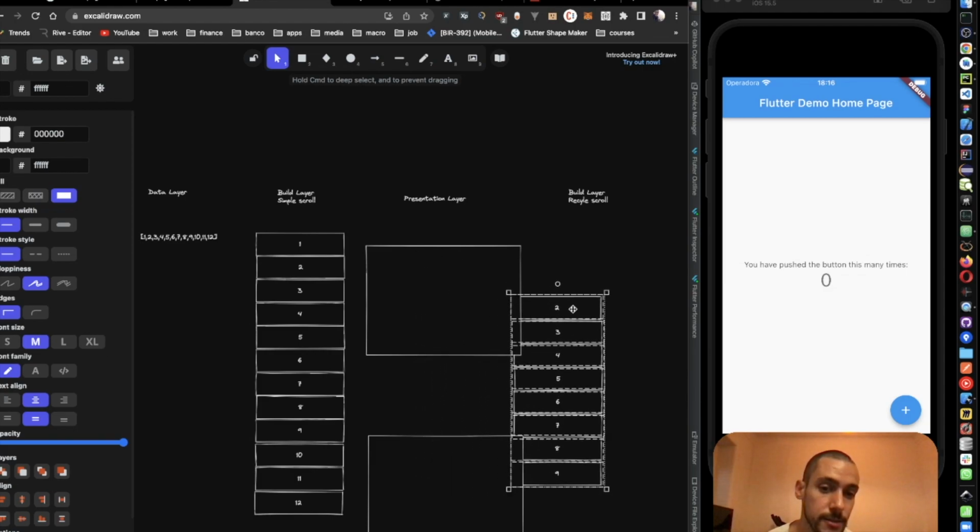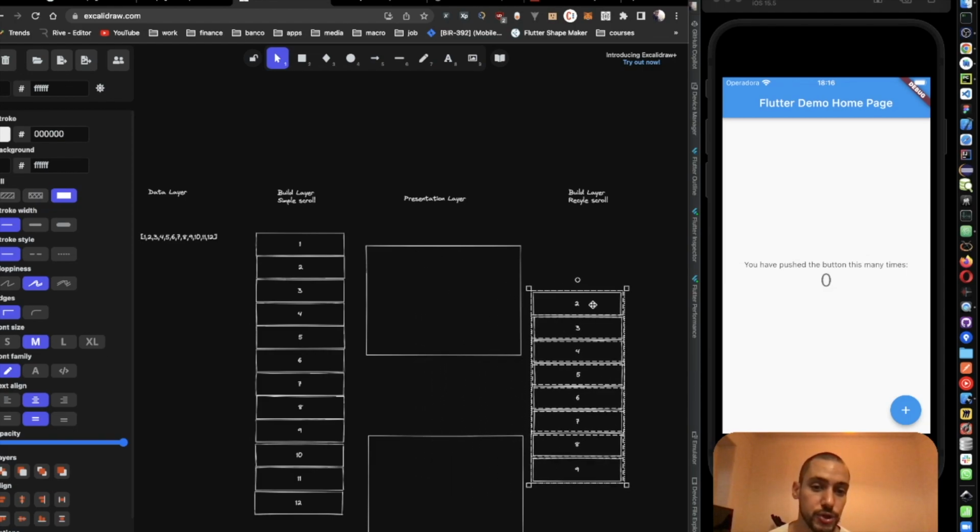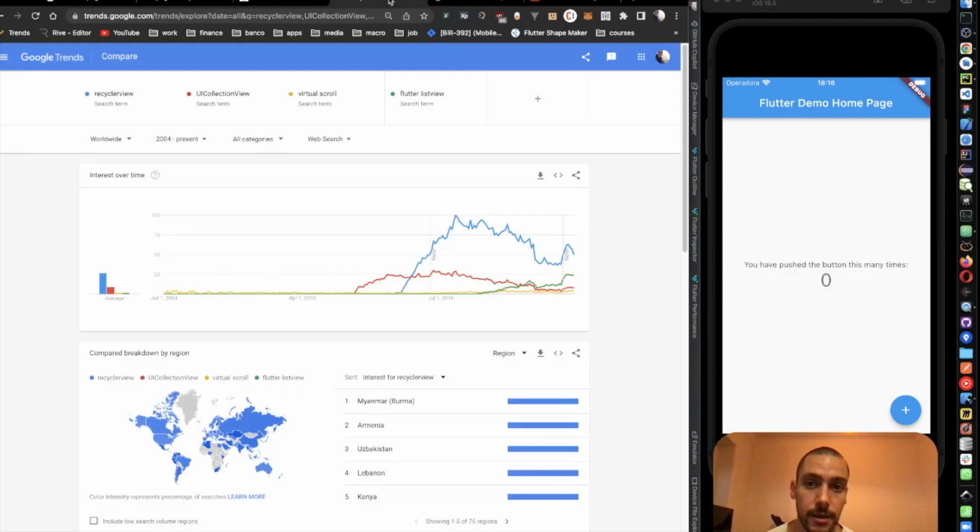until the end. I will show you how this is done with Flutter, but before that I will show you the Google Trends of all the solutions that exist to solve this problem. First was the UICollectionView of iPhone that appeared in 2012. Then the RecyclerView of Android also appeared.